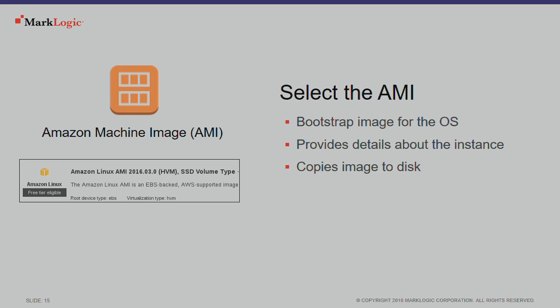So next what you do, so we picked a region. We want to go out there and spin up an Amazon machine image. So this is the actual OS or the bootstrap image. So you get a list and you get a whole bunch of different options. So essentially what we can pick here is the Amazon Linux AMI, which essentially is going to run on a hardware virtualized instance. So we're going to start and utilize that as a Linux-based platform. And essentially when we're done, that image that's out there is going to get loaded onto our boot volume. So Amazon maintains these, they maintain the images, and so periodically they go through and update these when new patches or releases go out to the field.